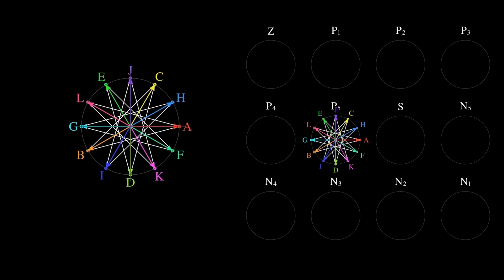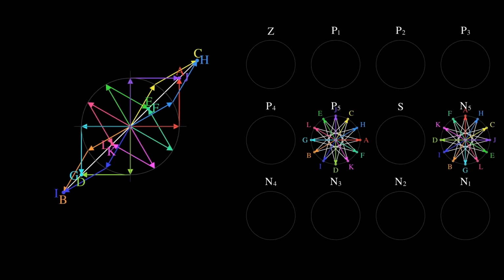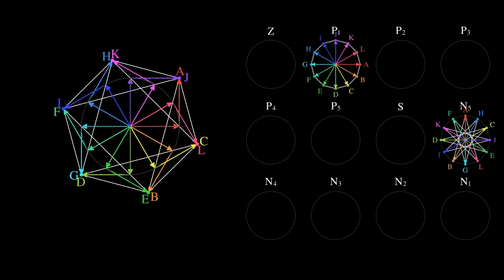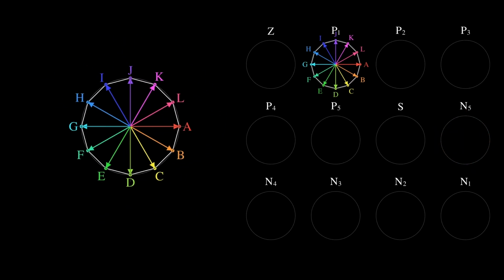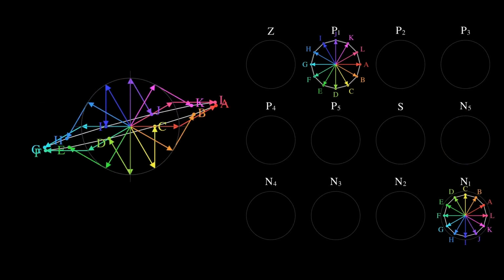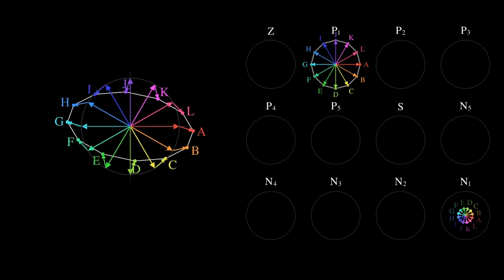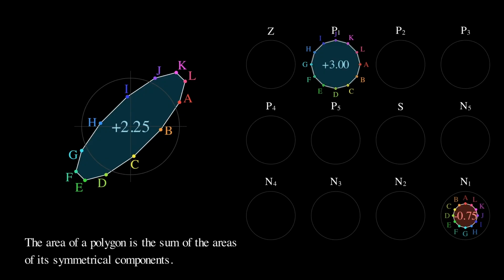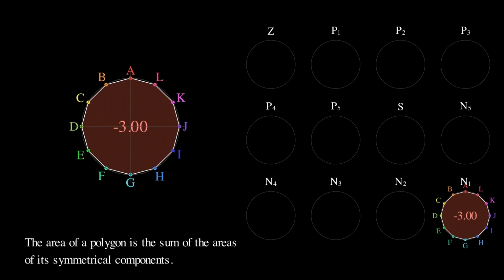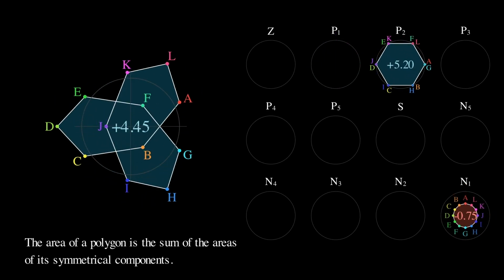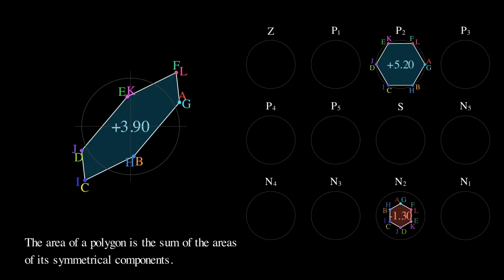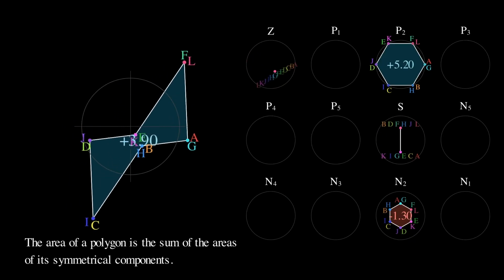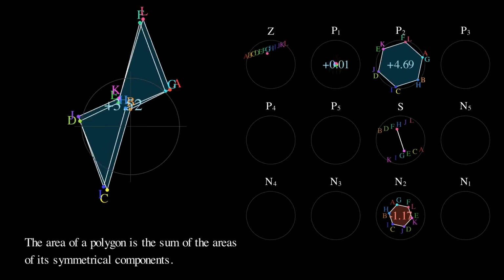Now I said in the beginning of this video that symmetrical components allow you to create any polygon that you want, and I've made free tools on Geogebra that you can try this out on that are linked in the description. There is one last proof from the PDN theorem that helps here, which is that the shapes associated with the positive and negative sequences provide positive and negative areas, respectively, to the final shape. Since the Z and S components have no area, adding them in doesn't change the area of the shape, even if the shape itself may change.